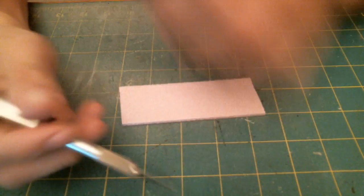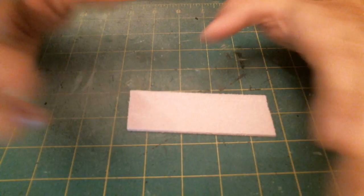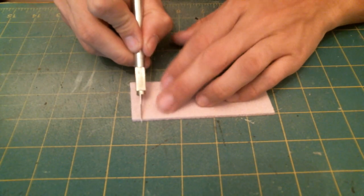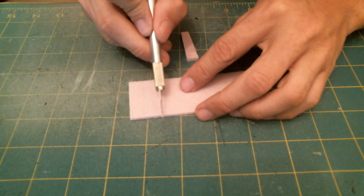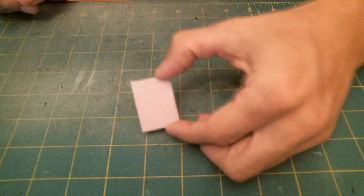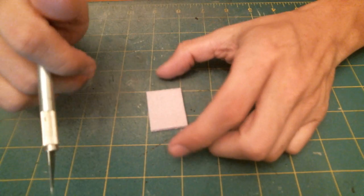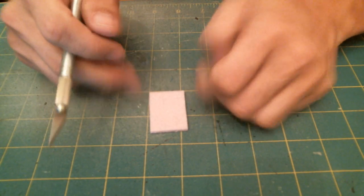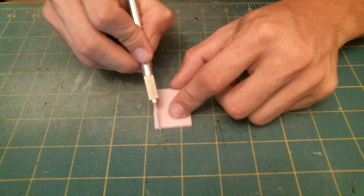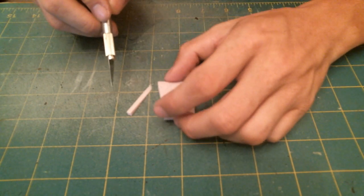Here we go. First, I'm going to show you how I made my little metal plates that go on the sides of the pyramids, pyramid-like type structures. I need a somewhat straight edge piece. Okay, I got a little piece like this. I got certain dimensions that I use for them, but this will do for these purposes. I normally measure everything out, having the top of it a little shorter than the bottom. But for this purpose, I'm just going to freehand cut this stuff.